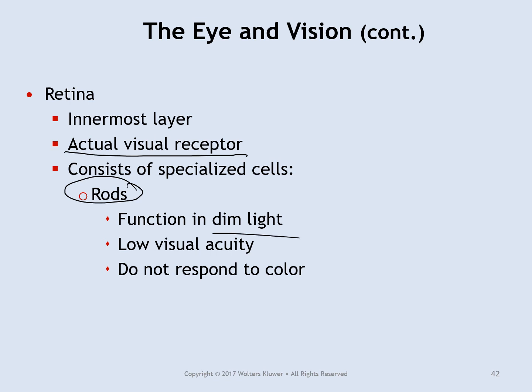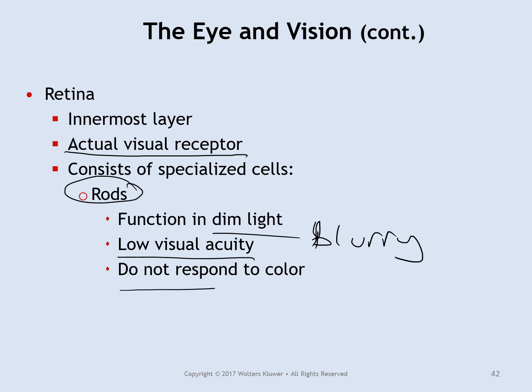Think about when you get up in the middle of the night to stumble your way into the bathroom. The cells that are working in your eyes are your rods. So they're active in low light. They have very low visual acuity, which just means stuff is going to look kind of blurry. Think about when you're walking your way to the bathroom in the middle of the night. Things don't have really sharp edges. You usually can't see the outline of objects very clearly.